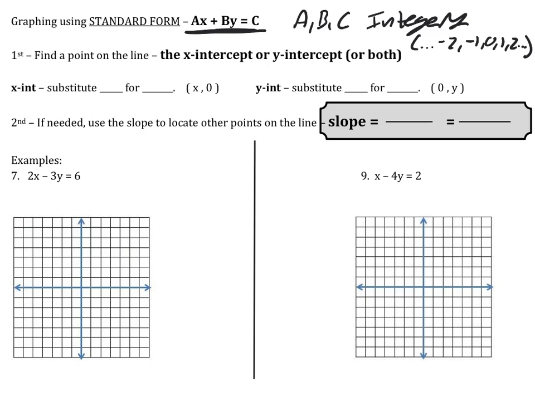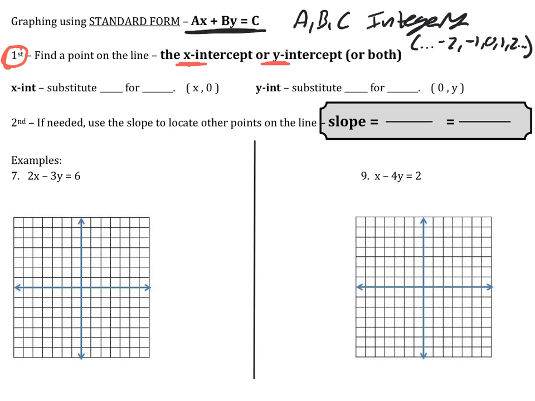So unlike our other two forms, it doesn't have the word slope, it doesn't have the word intercept, it doesn't have the word point in the name. So that means it doesn't tell us directly any information about this line. We have to go and hunt for every piece of information that we need. So the first thing we are going to look for is some point that we can graph on the line. And what we're going to be looking for is either an x-intercept or a y-intercept, so where it crosses the x-axis or where it crosses the y-axis.